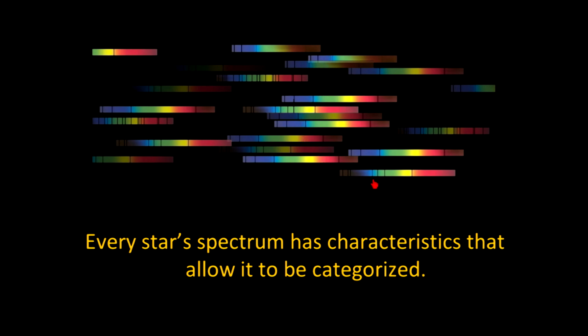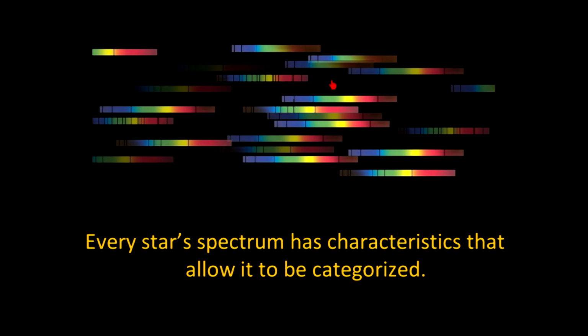But if you look very carefully, you'll notice the dark lines. And in some cases, you have stars with lots and lots of lines. And in some cases, you have stars with very few lines. An example is this star right here reveals lots of lines, whereas this one does not. This star right here has very few lines, but notice that the lines that you see here are different than the dark lines you see here.